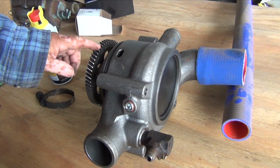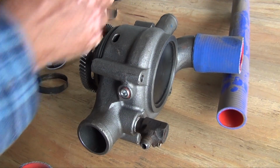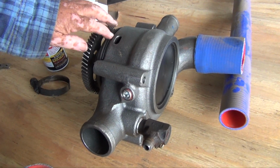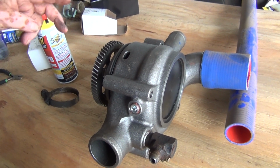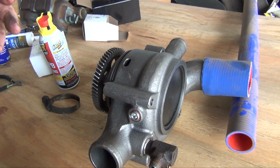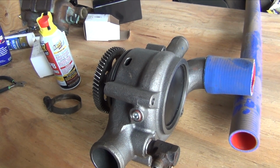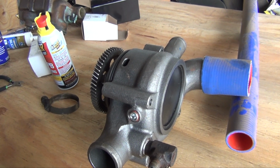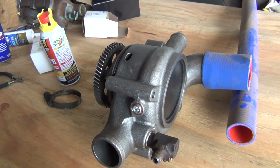Once you get the gears lined up and push it in as much as you can, you're going to use the bolts to walk it in until it gets flush. So the silicone helps lubricate, and also once it's in place, it'll help seal up any little imperfections you have on the metal. Not so much on the pump, but on the engine itself.